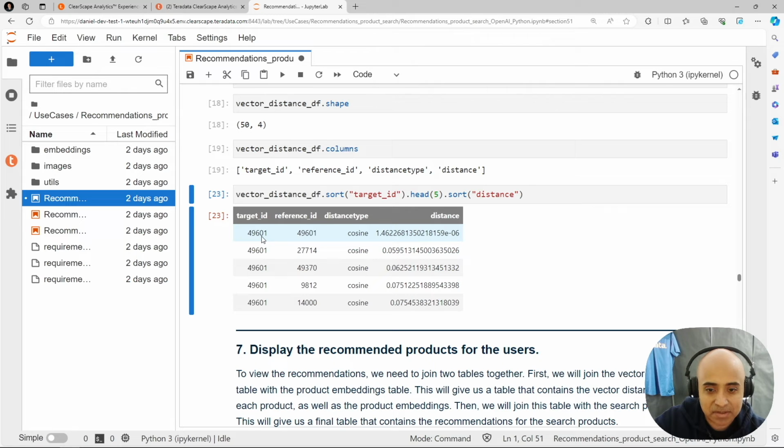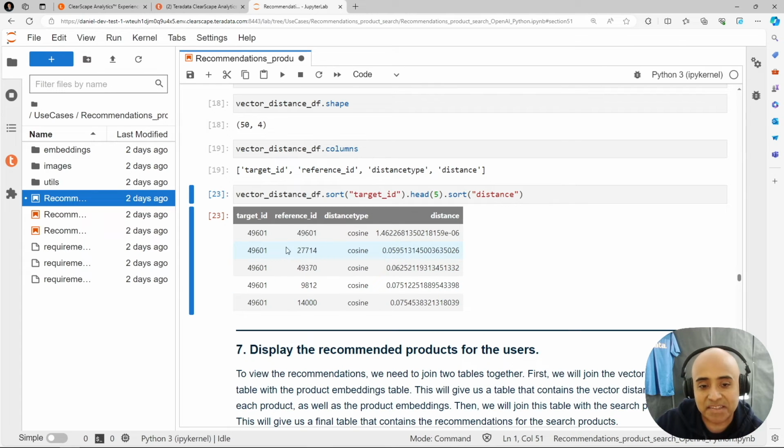We have the set of 10 records that we want to get recommendations for, and we have the entire universe of products that we got the embeddings. And of course, this one that we want to get the recommendations for is a subset of the universe of products. There is a comparison of a given product ID to itself, and of course that vector is exactly the same, so it's going to be close to 0, and we get all the other products that are related to it coming down.